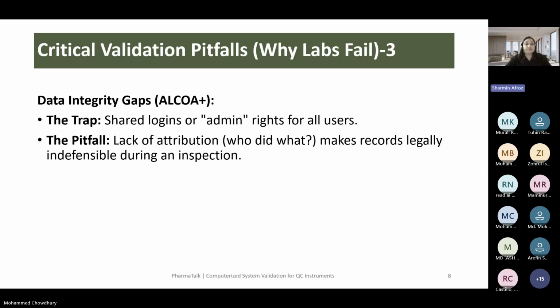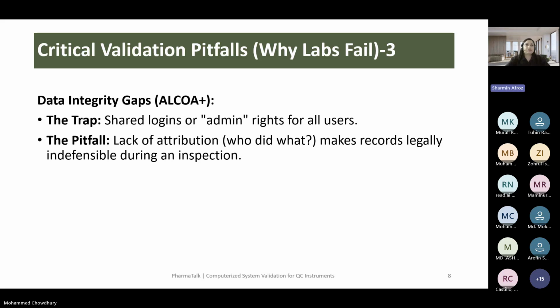Another critical gap is data integrity gaps, especially around ALCOA++ principles. A common issue is shared login, or giving unnecessary admin access to multiple users. This removes clear accountability, and that's the risk.